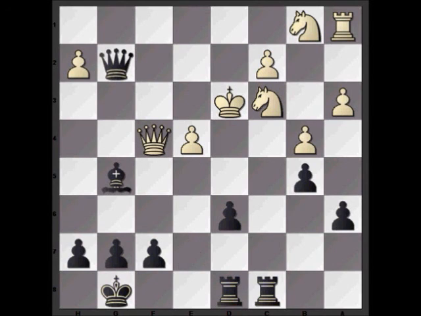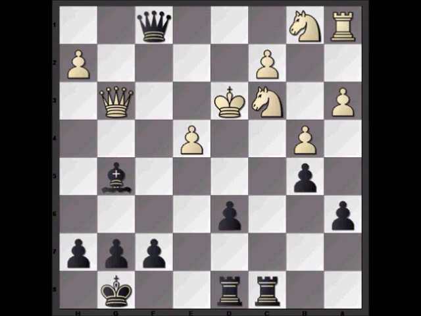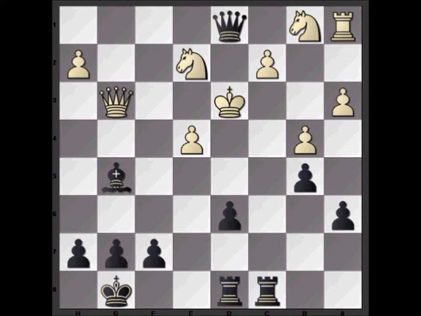Bishop to g5 anyway, and he played queen to g3, looking to trade off the queens, but this runs into mate in 3. Queen f1 check, knight e2, queen to d1 check, and here he resigned as he's only got one move available, knight to d2, and then queen takes, mate.